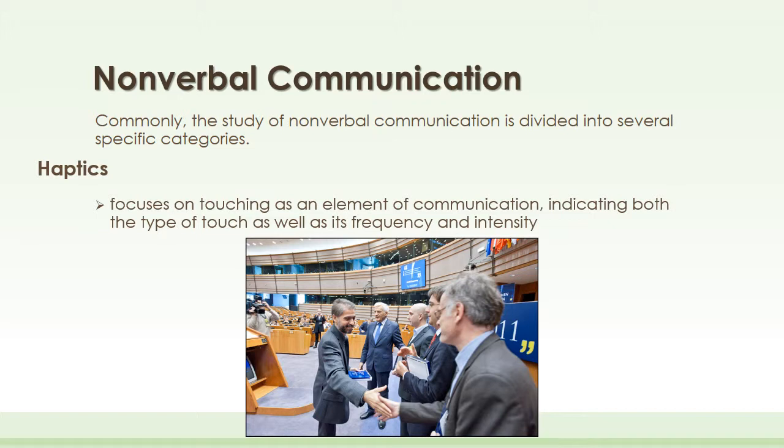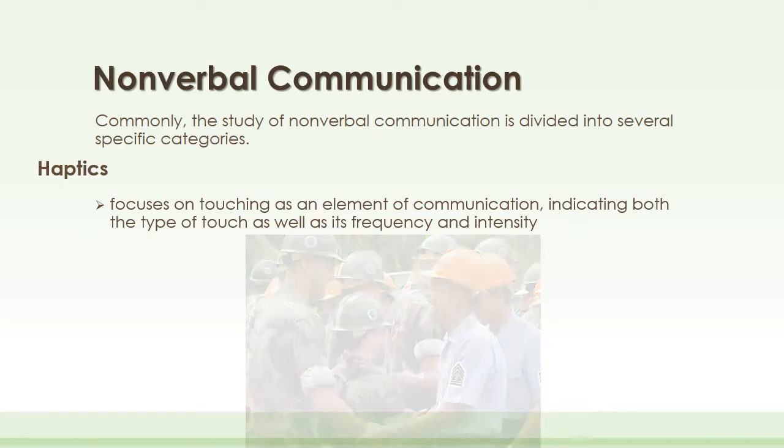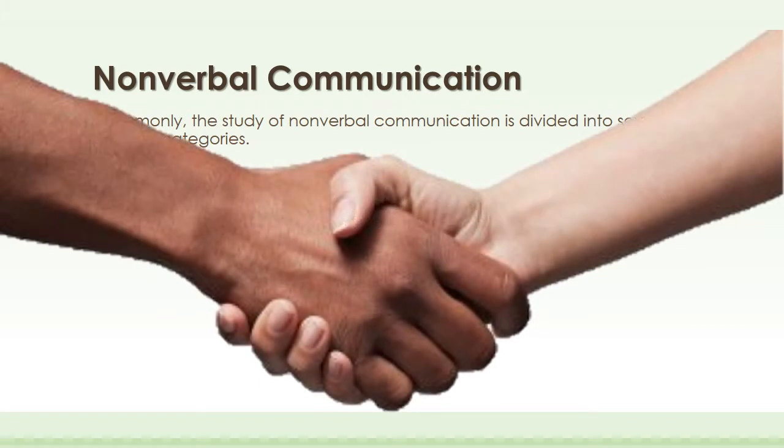But the geography is by no means that simple. People in the Asian nation of the Philippines, for example, use a large amount of social touching in conversation and personal interaction. Even within a culture, haptics vary. For example, handshakes vary in length and strength of grip depending on the actual or hoped for degree of intimacy between the two people shaking hands.